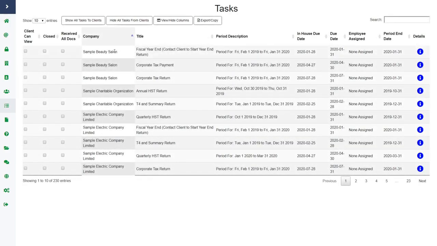The rest of this information is just information for the specific task that I had in the desktop. This is just sample information, but you can see all the information here, and then there are more details about the specific task in that details button there.